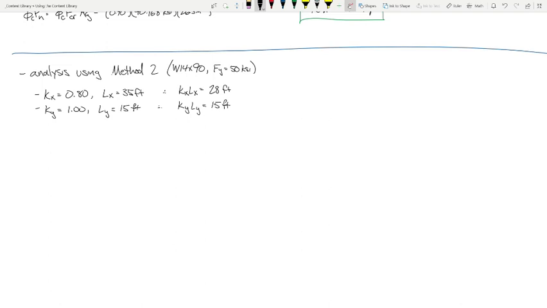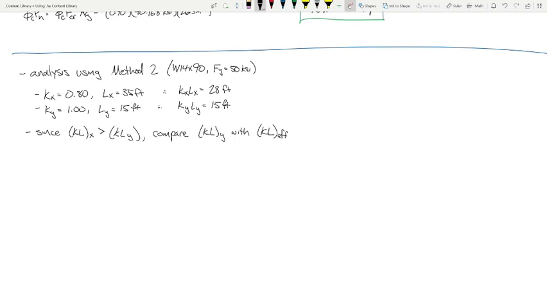Okay. So here's what I'm going to do. Since KLx is greater than KLy, I'm going to compare KLy with KL effective. The reason I am doing this is because I am trying to ascertain whether the strong axis governs or the weak axis governs. To be clear, I already know that the strong axis governs, but I know that because I've already done this problem. Right now, I'm assuming we never looked at this problem. We don't know whether the strong axis or the weak axis governs. So let's see if we can figure that out by comparing these, okay?